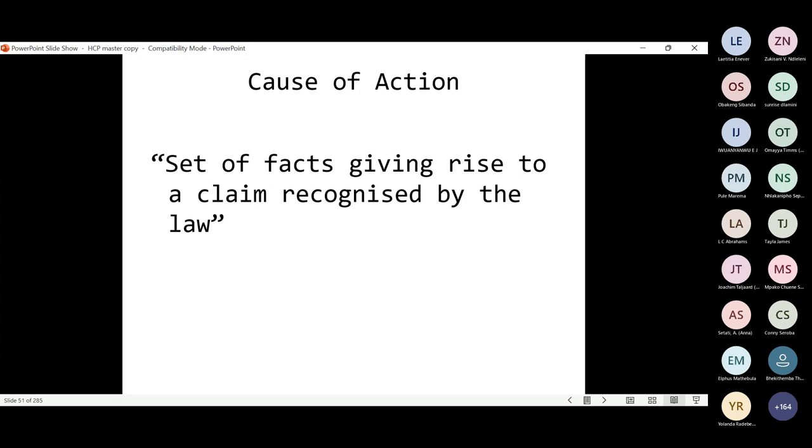I don't have a slide on contingency fees agreement, but I can talk to you a little bit about it. That is an agreement entered into on a no win, no pay basis. Usually attorneys, if they feel that there are good chances of success, that the case has good merits, will take on a case without the client paying them. But then the client and the attorney enter into a contingency fee agreement. Usually what the contingency fee agreement would say is that in the case of success, the attorney can claim double his payment or 25% of whatever award is given to the client, whichever is the smallest or the least.